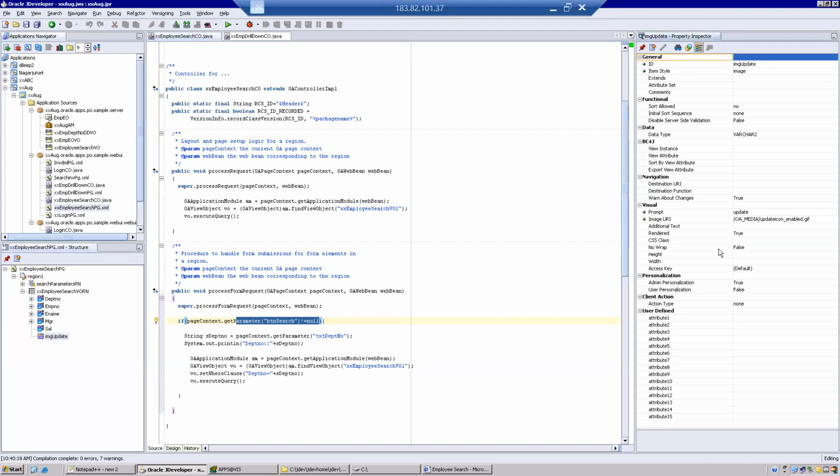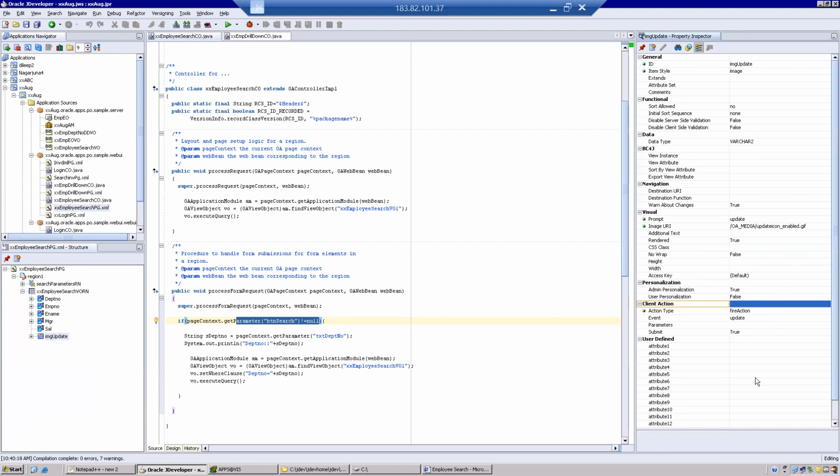Here we have the action type. Here you give fire action. If you select fire action, now run the page and see.